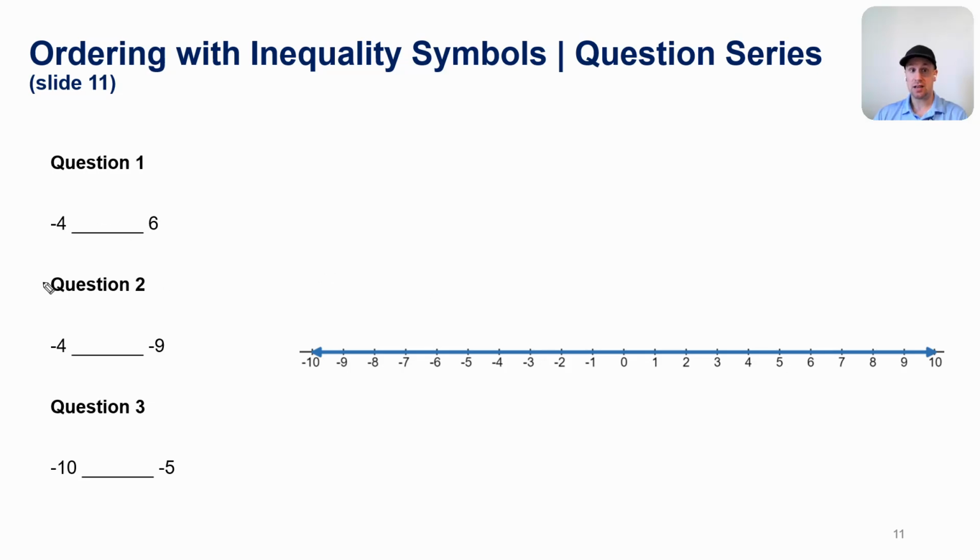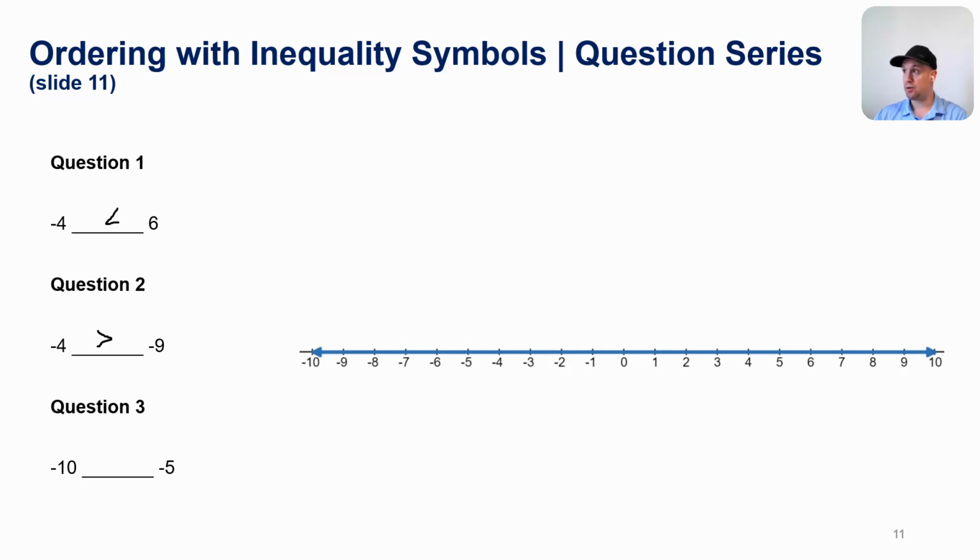A little less known would be the negative sides. So if I have negative 4 and negative 9, which is bigger, which one's smaller? If I graph this again, negative 4 is found here, negative 9 is found here, and then I apply the rule. The number farther to the right on the number line is bigger in value. Negative 4 is farther to the right, so we would say negative 4 is greater than negative 9 here.